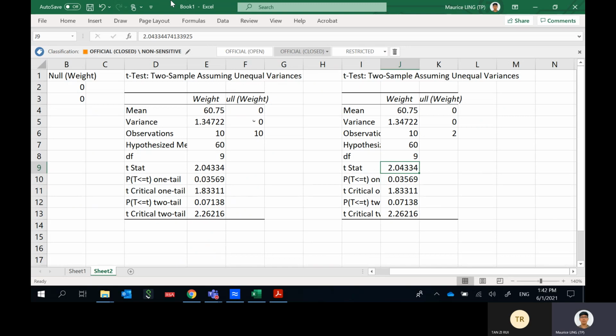There's a spelling error here. Instead of formal distribution, it's normal distribution. Check whether your tutorial answer is the same as what you have. I'll give you a few minutes to do that before we go to the next one.